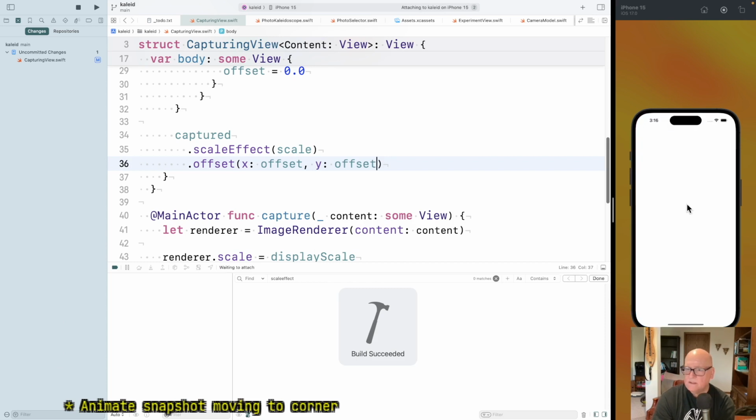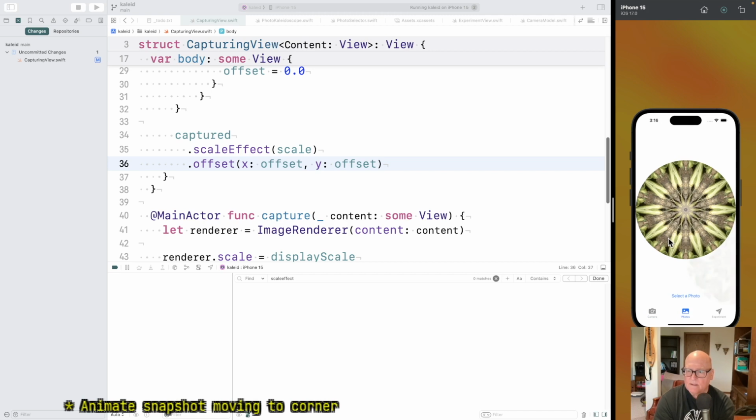Capture shouldn't be done inside the with animation. I don't know. I mean, I think it has to be. All right. That seems to be doing the right thing. Let's try the tablet.